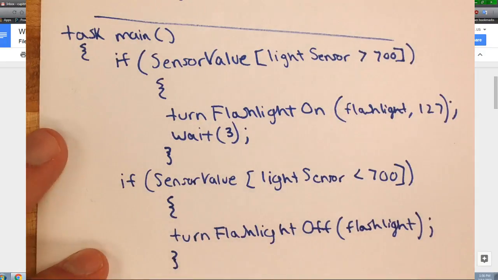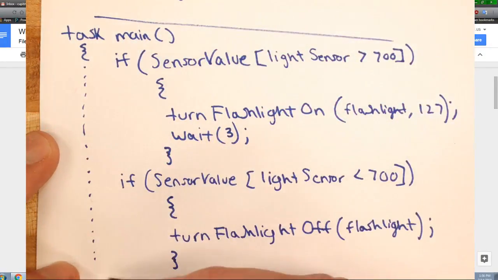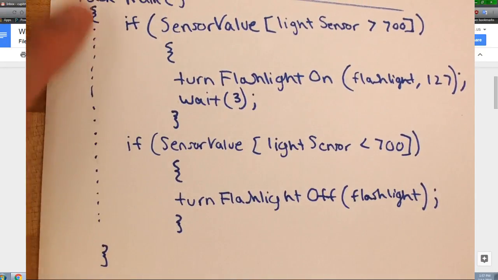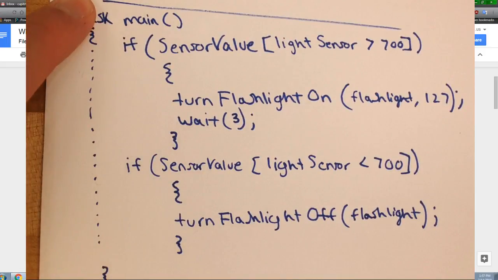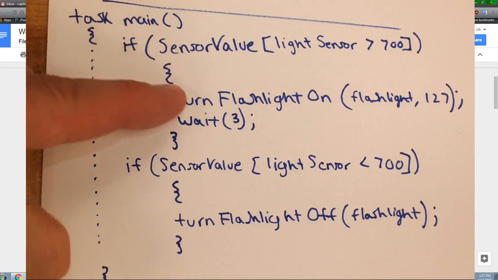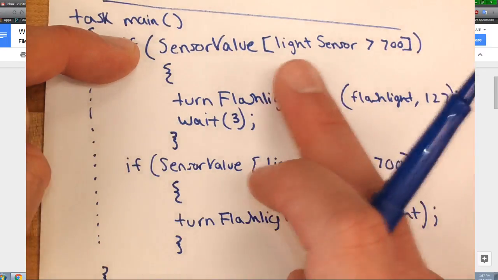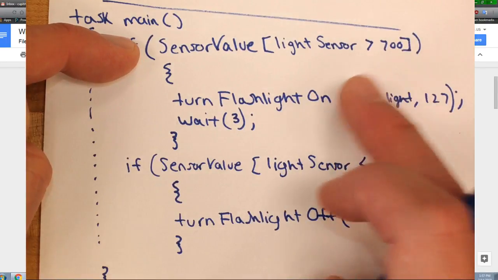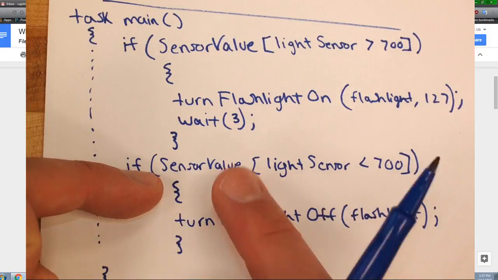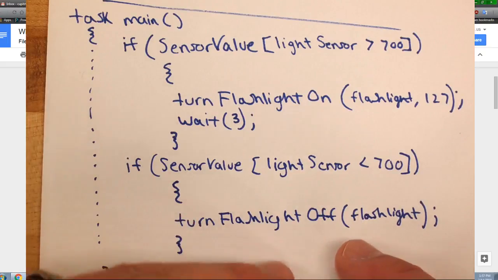You close that door. You have to follow along, and if you open one door, you're also going to have to close the other door. What I put down there is just that other pass. So in this code, it starts, and now it's not going line by line. It always starts from the top, obviously, but it's going to check if statements first. It's going to say, if the sensor value, the light sensor, is greater than 700, it's going to do this. If it's not, it's going to go to the next if statement. And it's going to say, okay, if sensor value light sensor is less than 700, sure, it's going to turn the flashlight off, and it's going to go back.